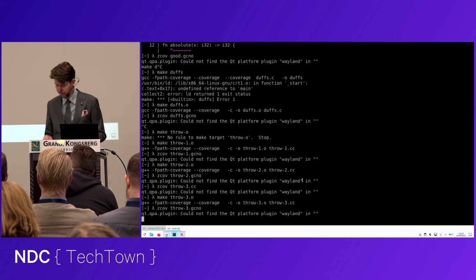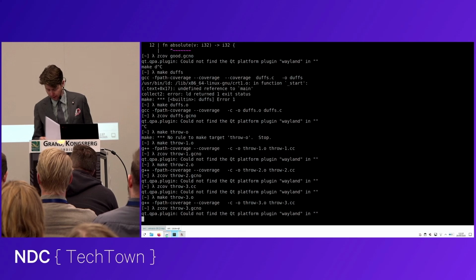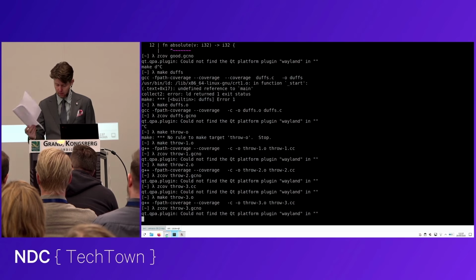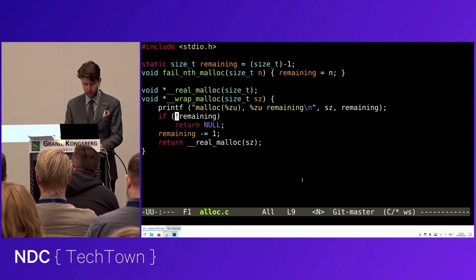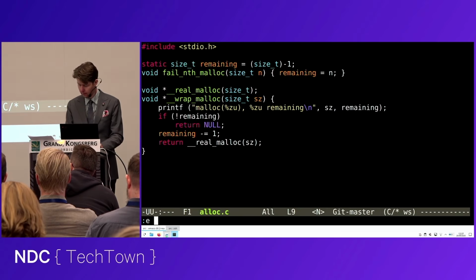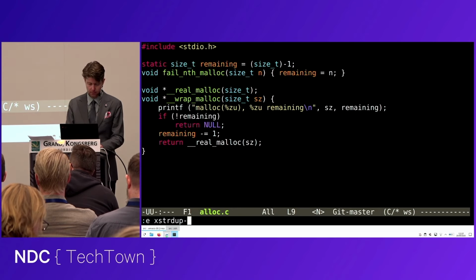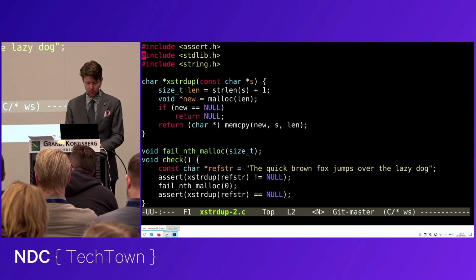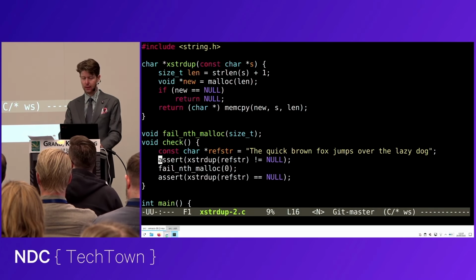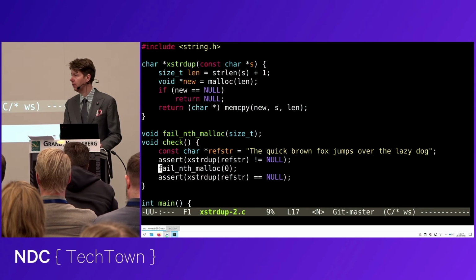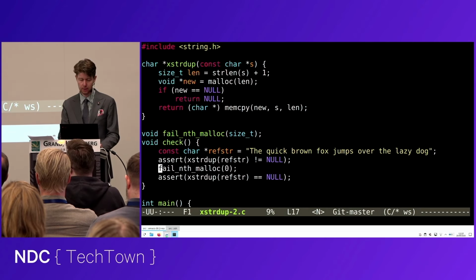So let me just figure out what's the make target here. Yeah, okay. Well, it fails when trying to malloc in the first place, because the counter starts at 0, right?